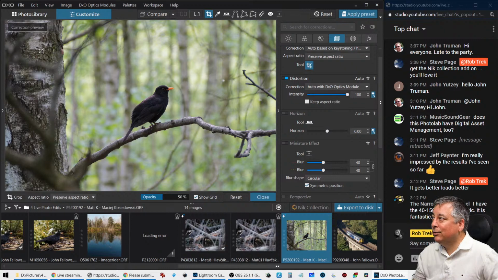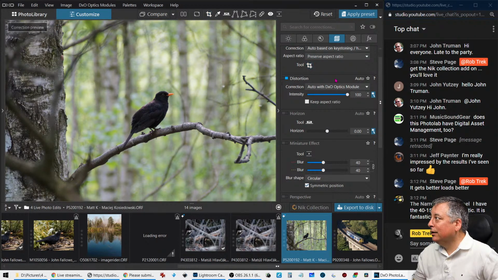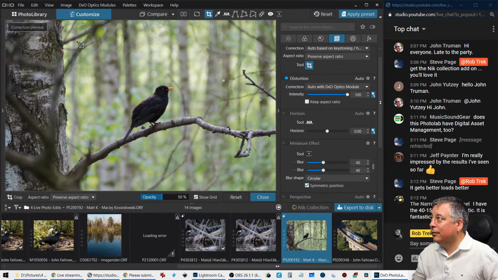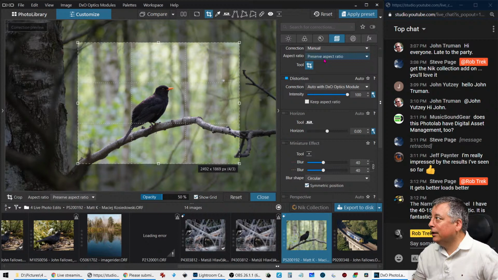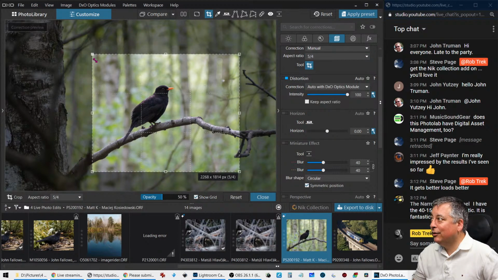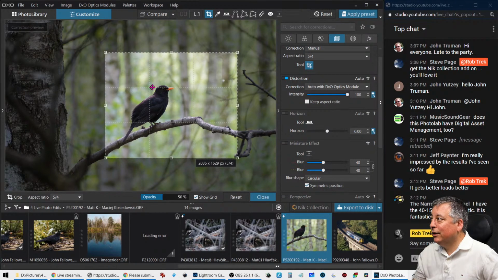Okay, let's consider a crop. I'm going to crop out this blurry branch on the left. Okay, crop. And I've been really into this 4x5 crop lately. Let's crop in right there.